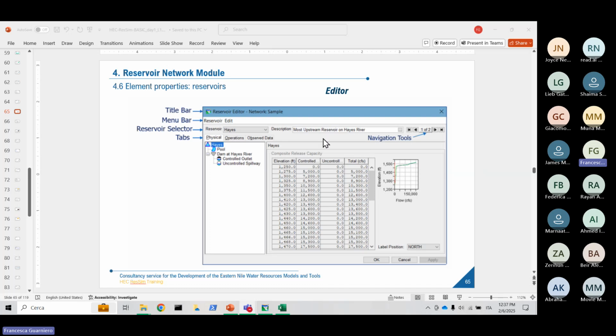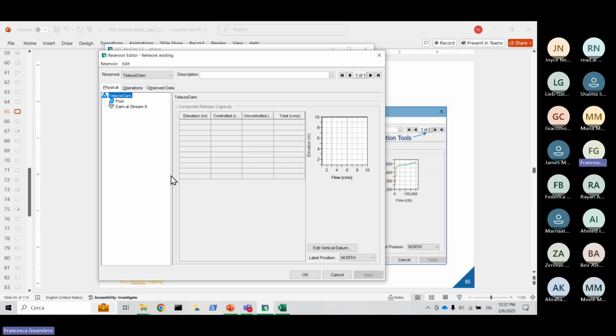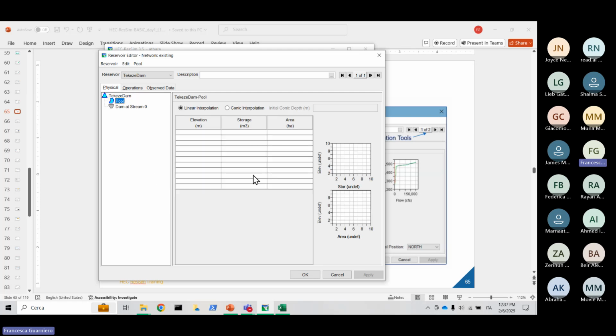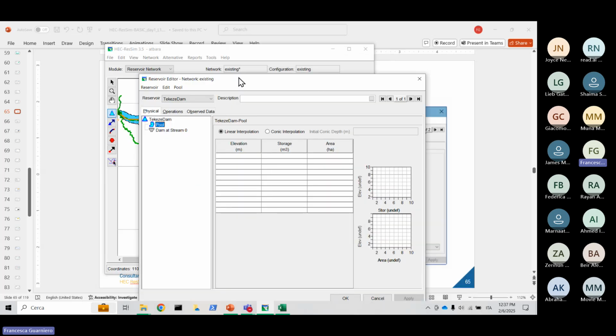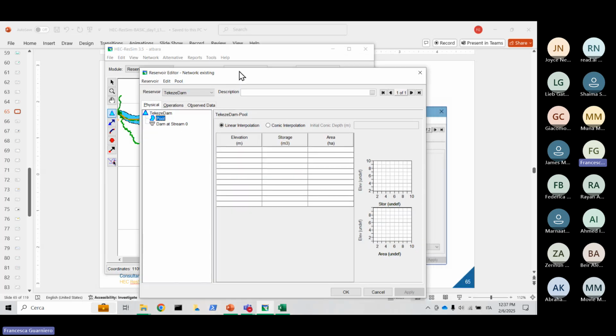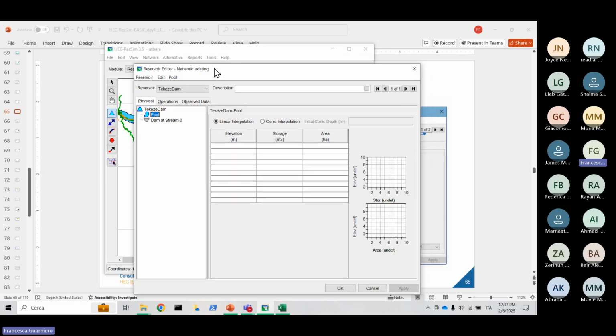Okay, so for example, if we click on pool, we will see in this part of the screen the pool information. The information panel will change to the pool curves. It is empty right now, but we need to fill it with some data.